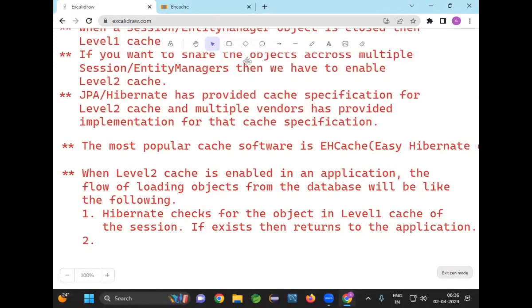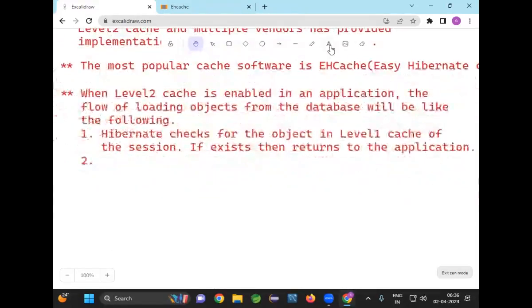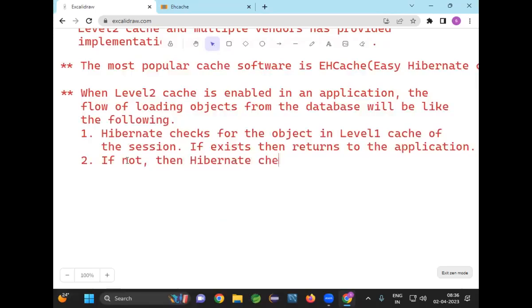Second step: in case it does not exist, what next? If it does not exist, then Hibernate checks for the object in level 2 cache. First it searches in level 1 cache, next in level 2 cache.